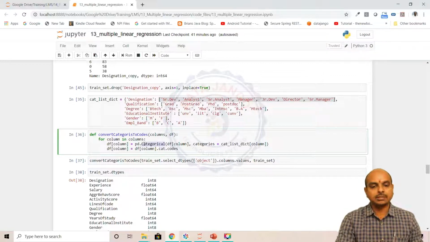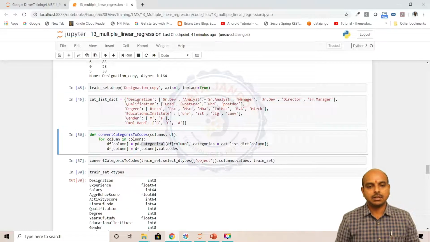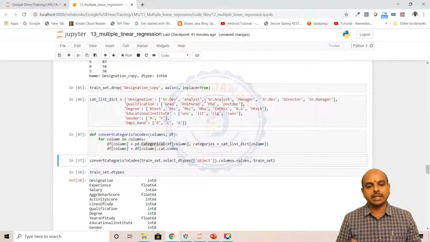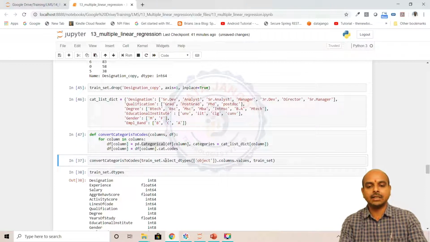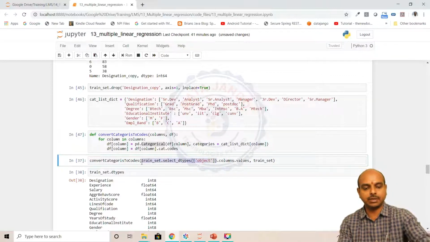So I created this method here, and let me execute this. And I created the dictionary. Now I created the method. I am calling that method by saying train set dot select D type object. That means it will give you only the object data type columns. Let me show you that.